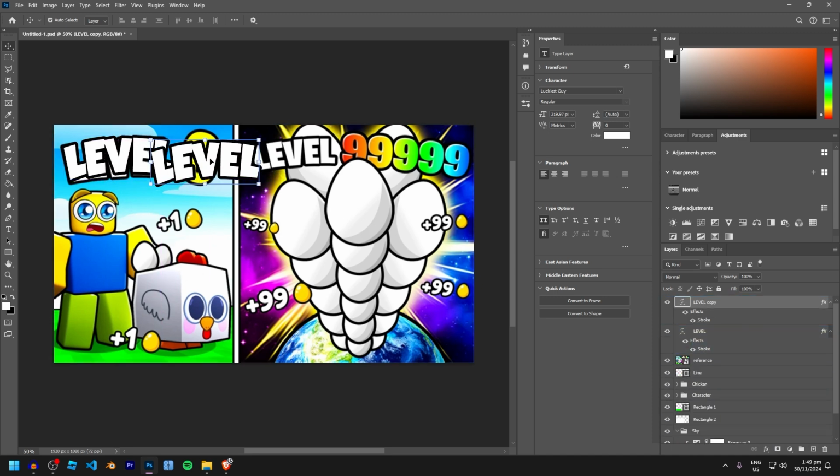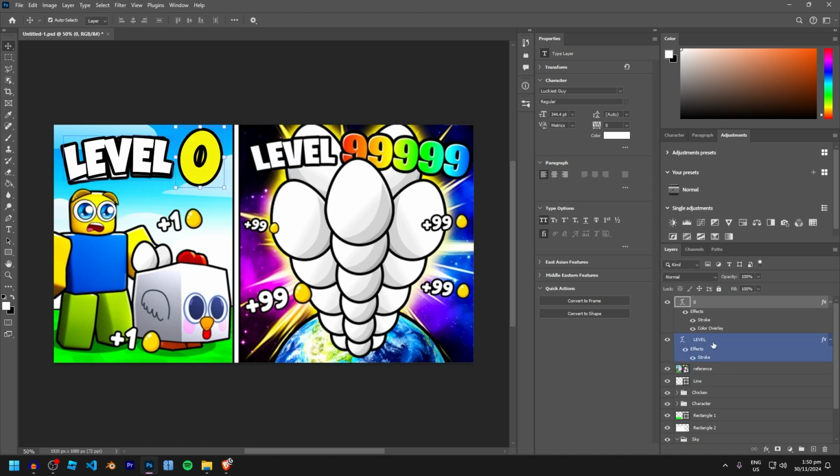And then I'll select it and we can drag it down to this little plus here to make a duplicate. And then I'm going to double click and I'm going to change this to 0. And because we can, I'm going to just stretch it to make it more of that shape that we need. It looks a bit like an egg now, which kind of matches the theme, so I like that. I'll grab the 0, hold down shift, select the other text, and then we'll duplicate both of these just by dragging it to the plus layer.